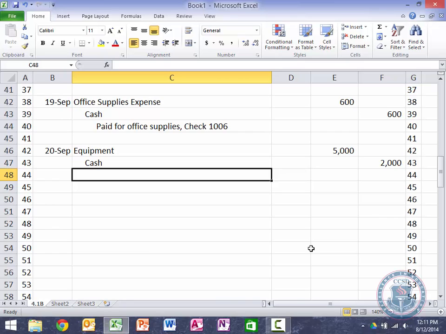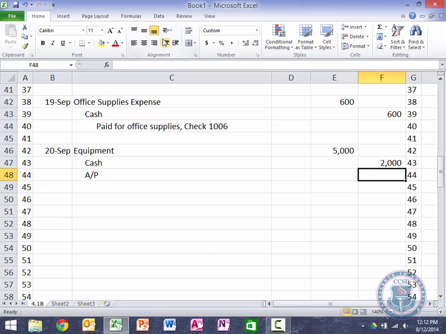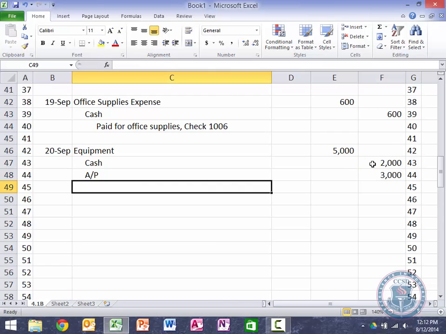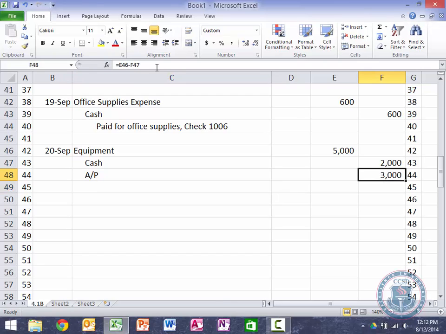That's accounts payable. So now this is a compound transaction because those don't equal over there. So we're going to have accounts payable. I'm going to have to back this one up. There we go, because this is a credit. And how much goes in here? The balance, which we could say is equal to 5,000 minus 2,000, which is 3,000 to accounts payable. Did everybody see how I did that? I know it's going to equal, so I wrote a formula that says equals 5,000 minus 2,000 because it said the balance due.